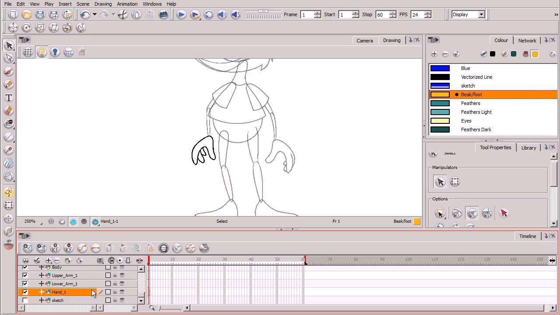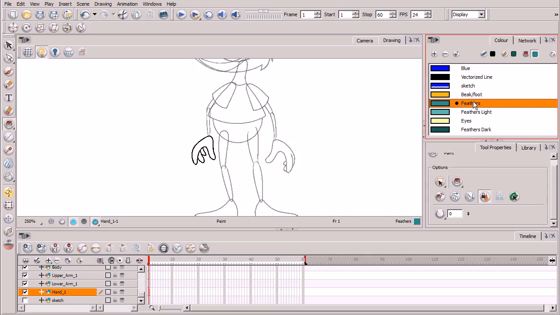I've gone through all of our different body parts, all of our different layers, and already done this just so we can save a little bit of time in this lesson. If you're going to take this route, be sure to go through all the different layers of your character, select it, and hit this button right there, which creates color art from the line art. All right, with that said, we want to grab our paint tool right there, and I'm going to select Feathers. This will be his skin color, really.